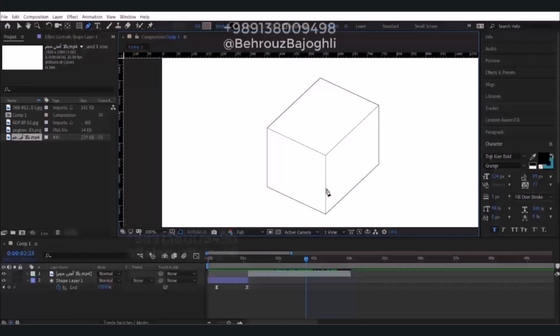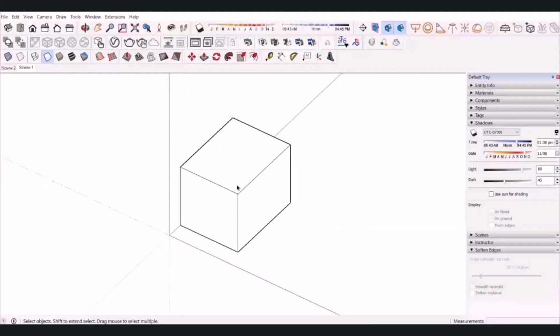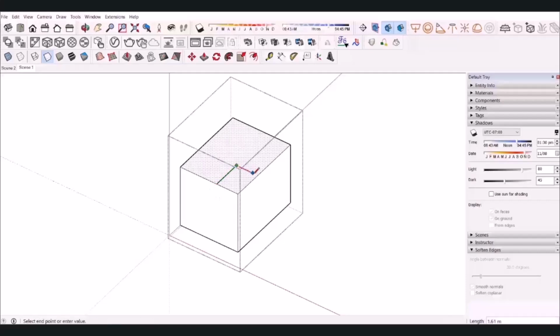You could do it with After Effects, but it is harder. I go into SketchUp. I go into the layer. I want to empty this section of the volume and take it down. Well, I want it to look like this. And I want to put it free here, right?